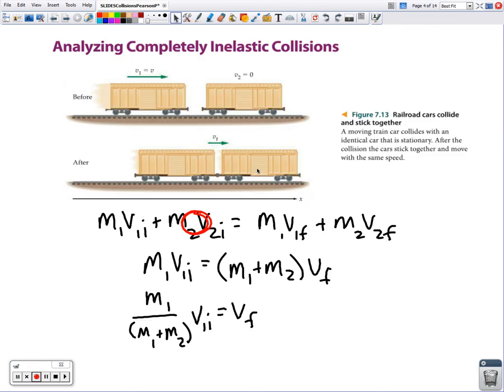The first type of collision that we started talking about yesterday was the completely inelastic collision, where the two objects stick together and become one object. We talked about these two railroad cars, one moving before the collision, the other one not moving, then they couple together. We said we could take an educated guess: if there's one moving here and now there's two moving here, because there's twice as much mass, there'd be half as much velocity, and we went through and showed that in fact that is the case.